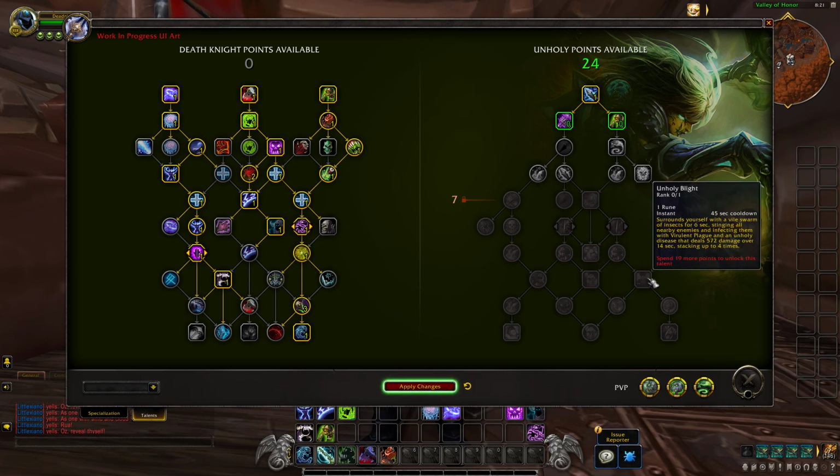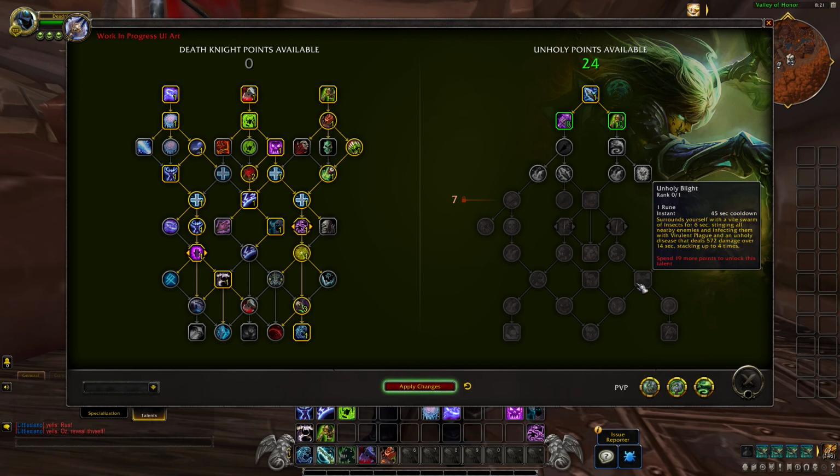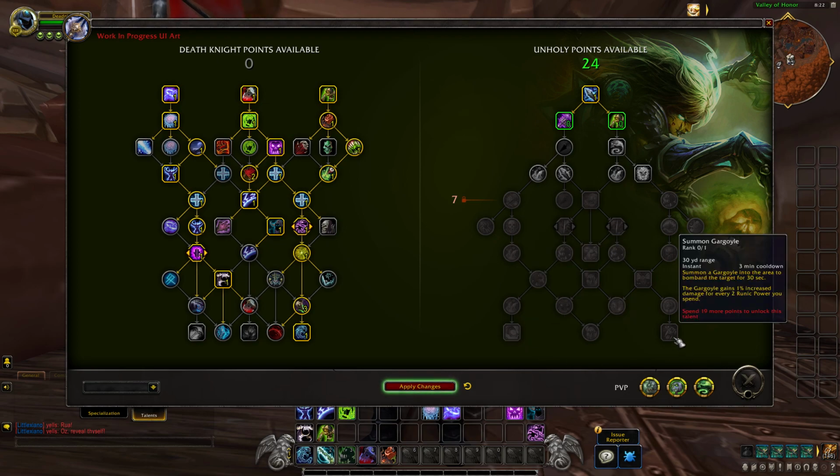We also have Unholy Blight, 45-second cooldown. Puts a swarm around you, which infects targets with your plague, and an unholy disease as well that deals additional damage. Very nice. And we have Unholy Assault. Strike your target, dealing shadow damage, infecting them with 4 Festering Wounds, and sending you into a frenzy that increases your haste. And over here we have Summon Gargoyle. So that's going to summon a gargoyle to bombard the target on a 3-minute cooldown.